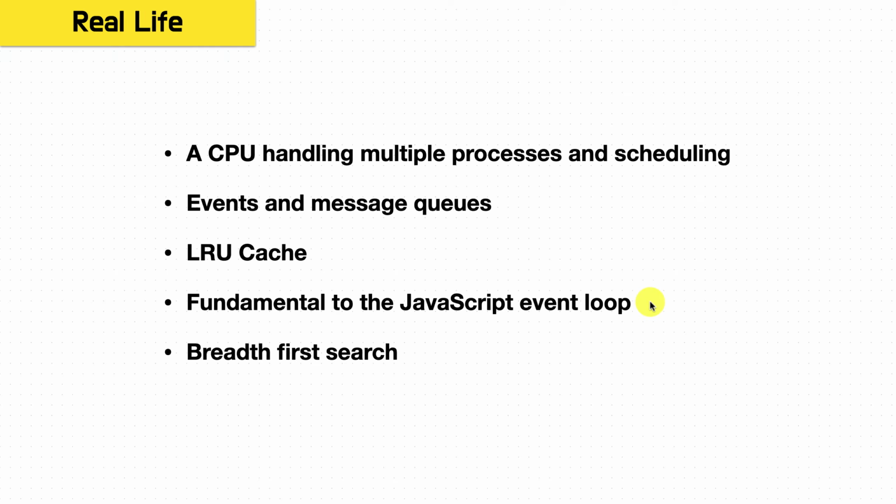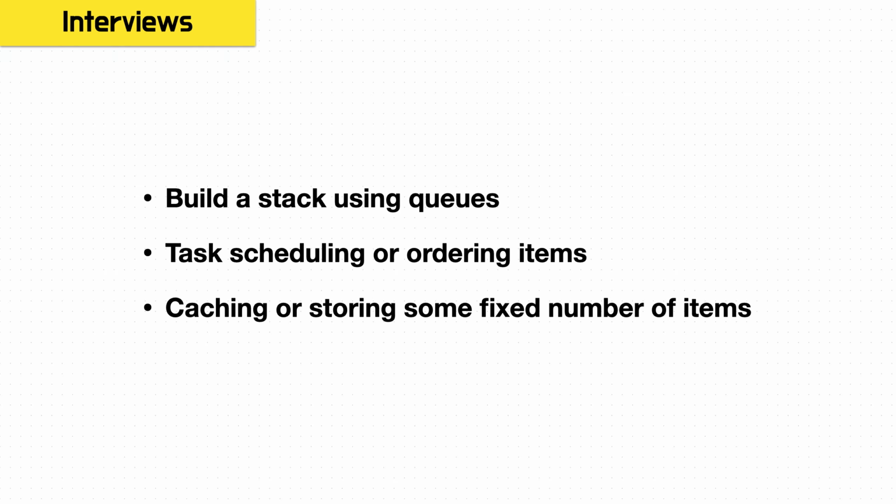Another very prominent implementation of the queue is the JavaScript event loop. So this is how JavaScript gets its asynchronous behavior. As your asynchronous events finish, like promises or callbacks, they're added to the back of the queue, and then JavaScript will handle them in the order in which it receives them. And finally, breadth first search. This one you might not quite understand yet, but you will when we implement trees and graphs and really understand how to walk through them using this breadth first search manner, which is built entirely on top of a queue.